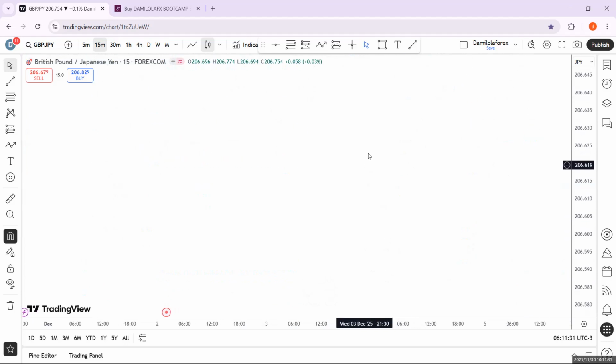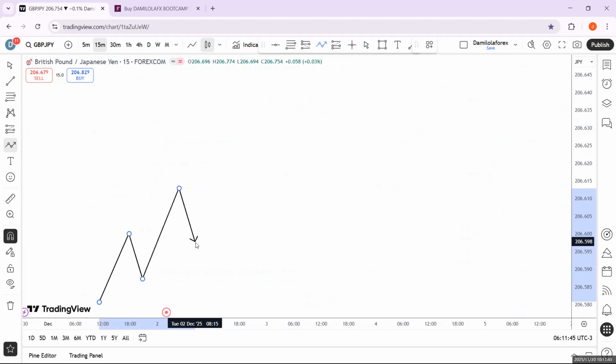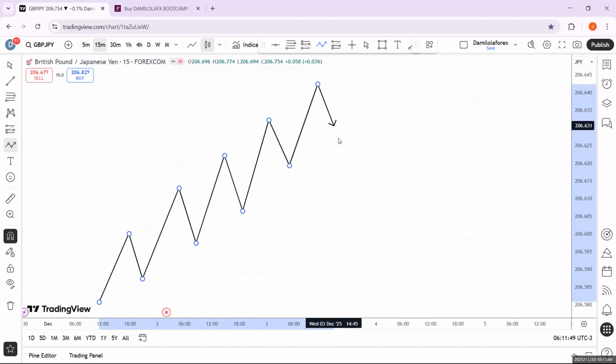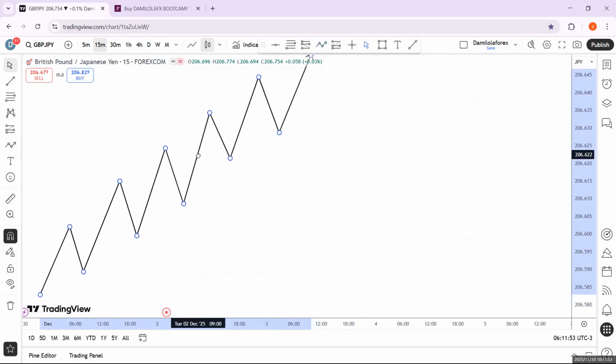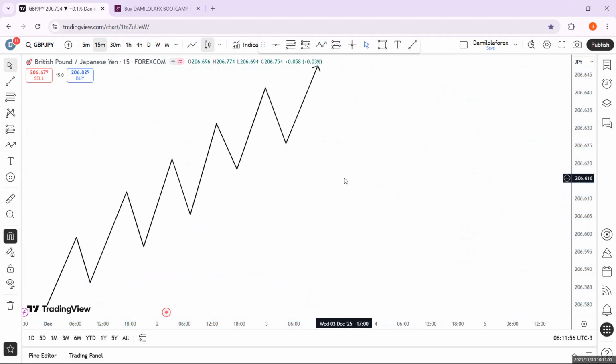It's important to note that for us to get our entries right, we trade on the 15-minute time frame. And what is the essence of trading on the 15-minute time frame? It allows us to execute trades in real time. If the market is making bullish movements, we can buy in the direction of the trend, quickly sell a retracement, buy in the direction of trend, sell a retracement, buy, sell, buy, sell. So if the market is trending upwards, we can quickly make money on the buy, quickly make money on the sell. That's the essence of trading on the 15-minute time frame.